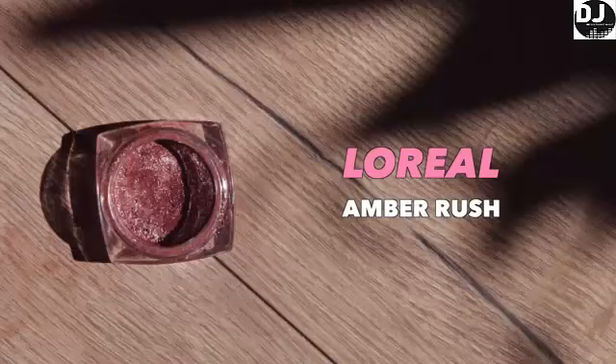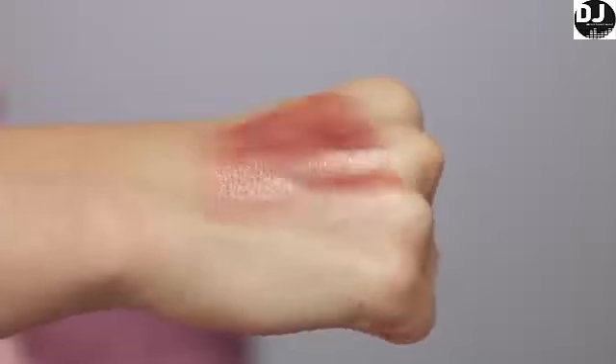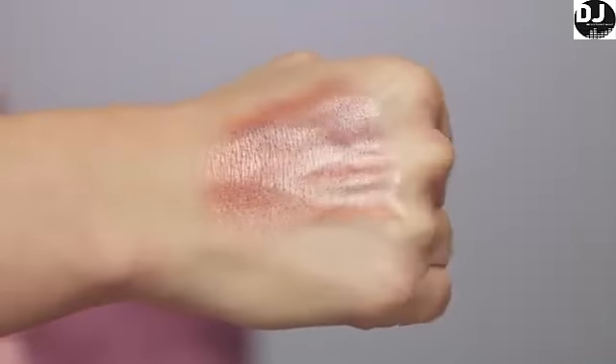The next two are more subtle — perfect for those who maybe aren't quite ready for the full wet look but want something similar that isn't just a straight metallic. The first is the L'Oreal eyeshadow in shade 892 Amber Rush. This is a long-time favorite of mine — as you can see it's very well loved. I like it because it's very smooth and slick and you can build it up to look like a traditional metallic, or you can really blend those pearls into the lid to make them very, very reflective. We notice it with highlight — if you spend time blending your highlight, you're working those pearls out and making it more reflective. Same goes for any wet look eyeshadow. This one in particular works really well with that type of blending and it's a great option especially because it's so affordable.